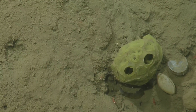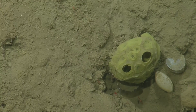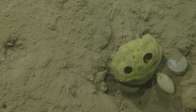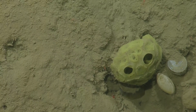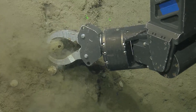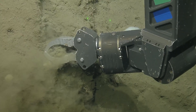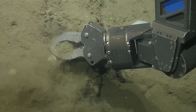The green sponge we think is Latrunculia austini-austinite. It was initially thought to be rare, but actually now we think they're a different color morph — darker grey inshore and greener offshore, ranging from Alaska down to Washington. A lot of samples have come from quite a lot shallower than this, so it's nice to get a deep sample. We'll be able to confirm whether it is that same species or another species in that genus.